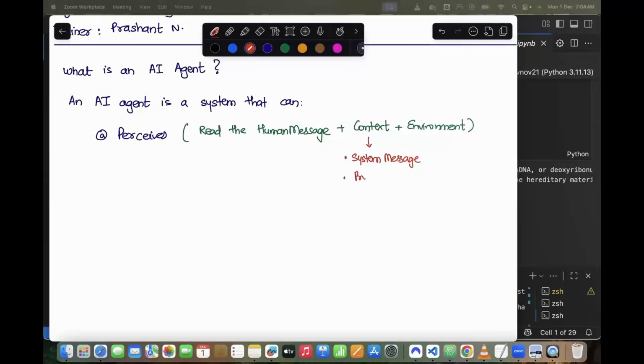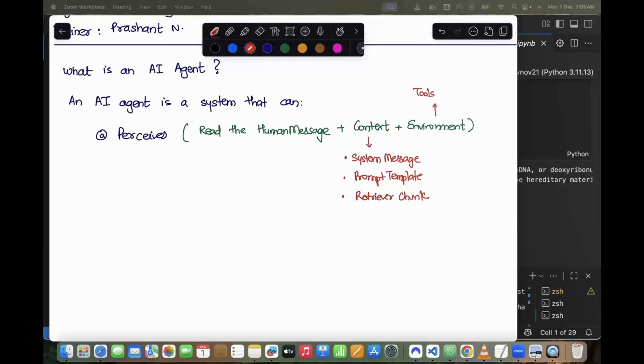or it can be your prompt template, or your retriever chunk. This is something we have learned, yes or no, everybody? We have learned all these things, and I hope everybody can perceive this point in your mind. Environment means what? Environment basically means the tools that you have designed.